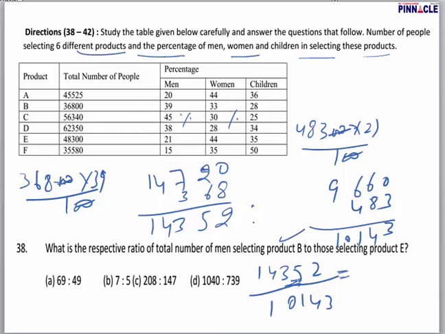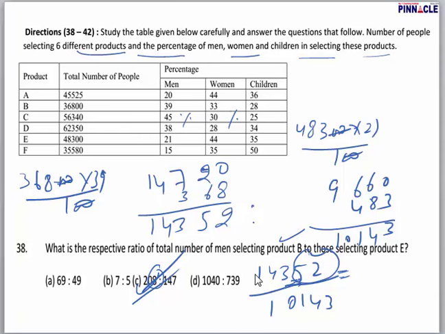Now these answers are very, very close, so you have to take a call. Either you skip that question, or you can calculate this, or otherwise you take some risky call. Like, it is not in fact risky. Suppose 52 is last, when the last two digits are divisible by 4, it means this can be the answer. There is a little bit of risk, but this is in fact the answer. Why is this the answer? Because this is divisible by 4 and only this one can be divided.